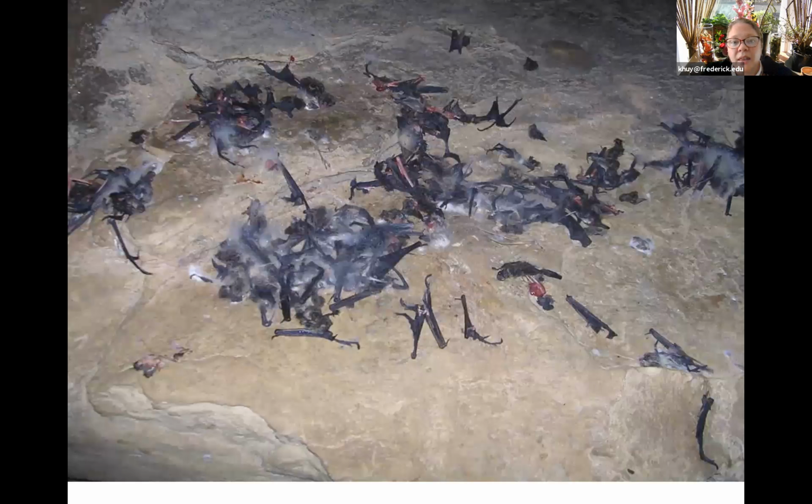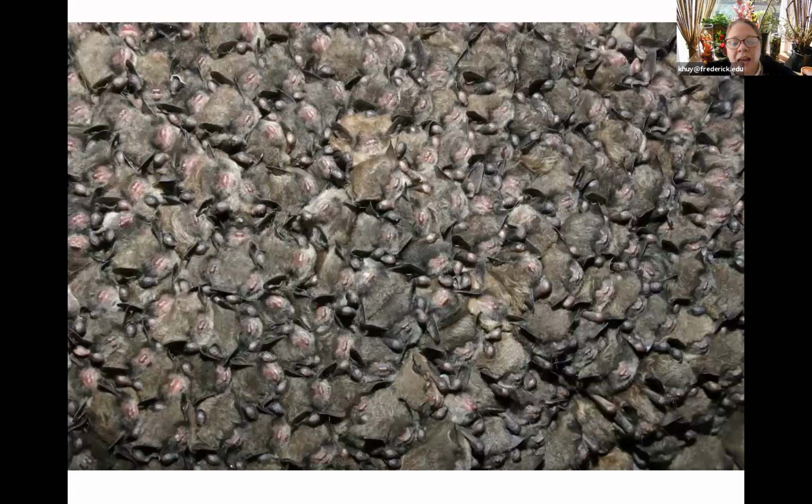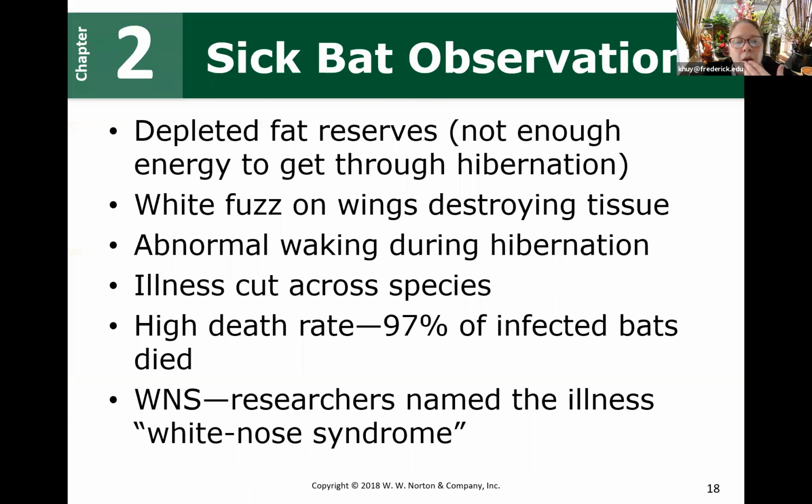And they live in large populations, usually in cold, dark areas. So when the scientists come into these caves and they're finding all of these dead bats, what's happening with them? They live so very closely together that if one bat gets infected, it's going to spread. And that's how that fungus is going to spread, through the contact. And here they are all hanging upside down, taking a rest. So you can see how a fungus disease would spread among a population.